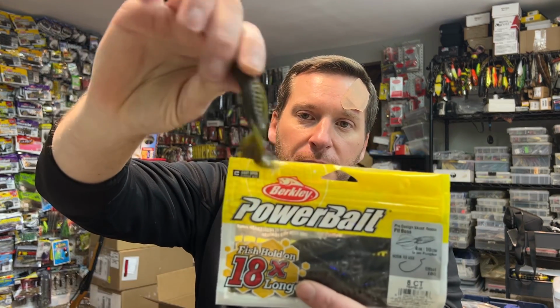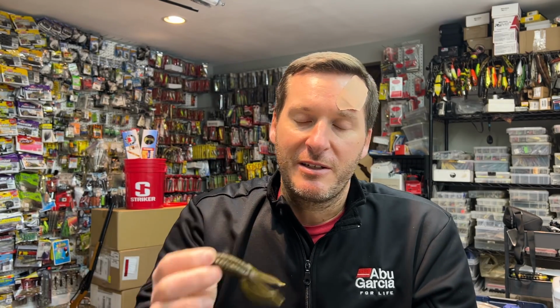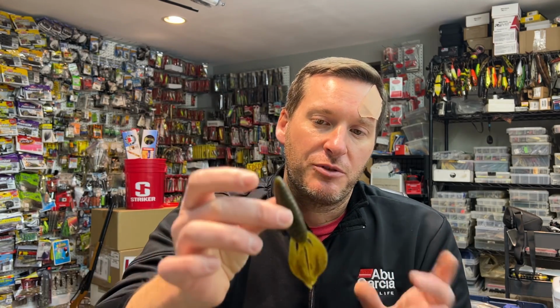So once I've got all this, I need to have a bait to flip with. You guys know how much I like throwing a Texas rig, how much I like power fishing and flipping, whether it's grass or wood. So I've got to have at least one flipping bait, and I don't think it's going to be a surprise to most of you. This is the 4-inch Berkley Power Bait Pit Boss, just an absolute workhorse for me. And the reason I went with this over some of the other flipping baits that I like is the fact that it's a little bit more durable because it's that stiffer power bait plastic, as well as the fact that it works better as a trailer, and therefore I can work it in a lot of different techniques.